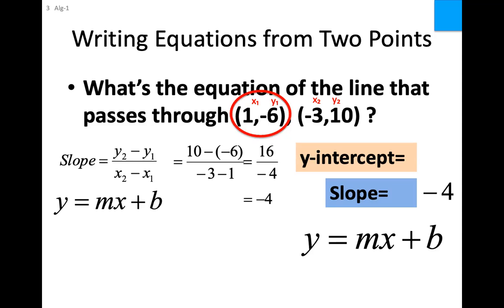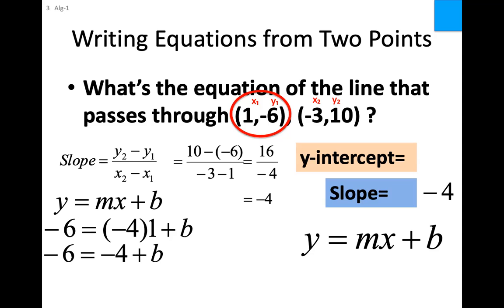I'm going to take these values and plug them into the formula with the slope. Just read it from left to right. When you come to something, plug the right thing in. -6 equals 1. M is slope, -4, times x. X is 1, plus b. B will be the thing that we don't know. Okay. -4 times 1 is -4. That was easy. Now what to both sides?